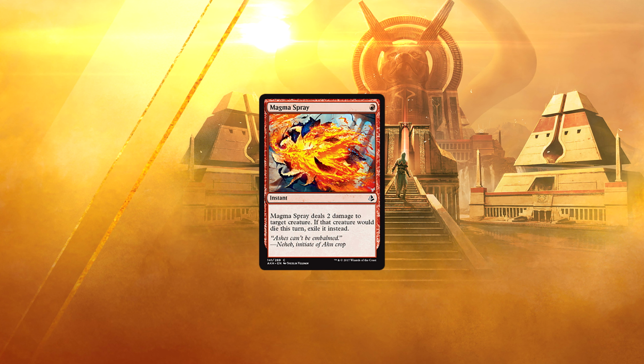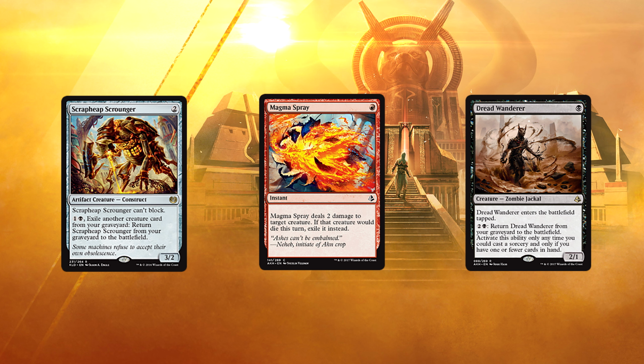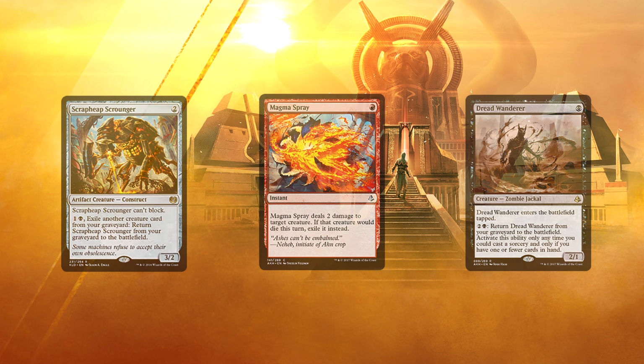Magma Spray. 1 red for an instant. Magma Spray deals 2 damage to target creature. If that creature would die this turn, exile it instead. Well, this card deals nicely with our buddies Scrapheap Scrounger and Dread Wanderer, though unless those cards are a huge percentage of the meta, then exactly how good this is going to be depends on how good Embalm is. It's certainly a good tool to have, though I don't think I'd play it over other options unless recursion is running rampant.